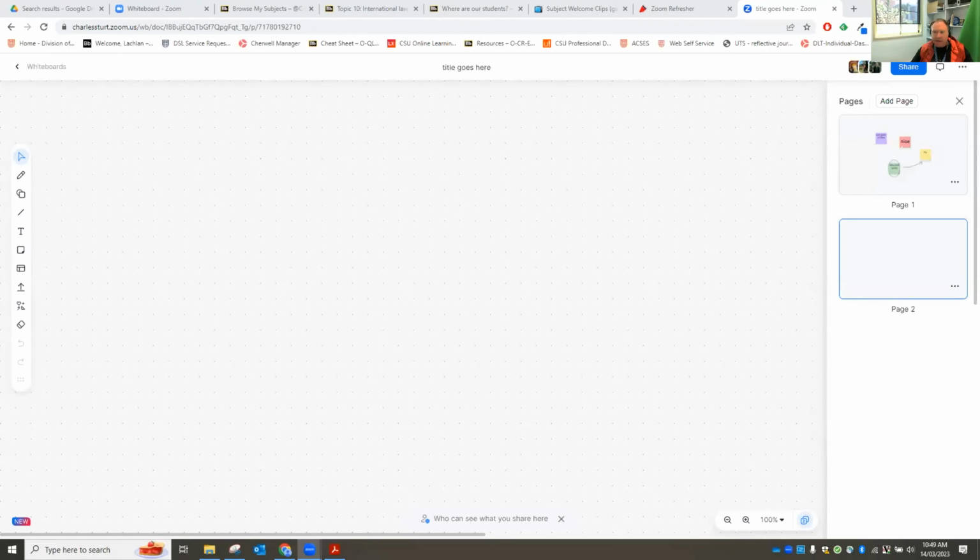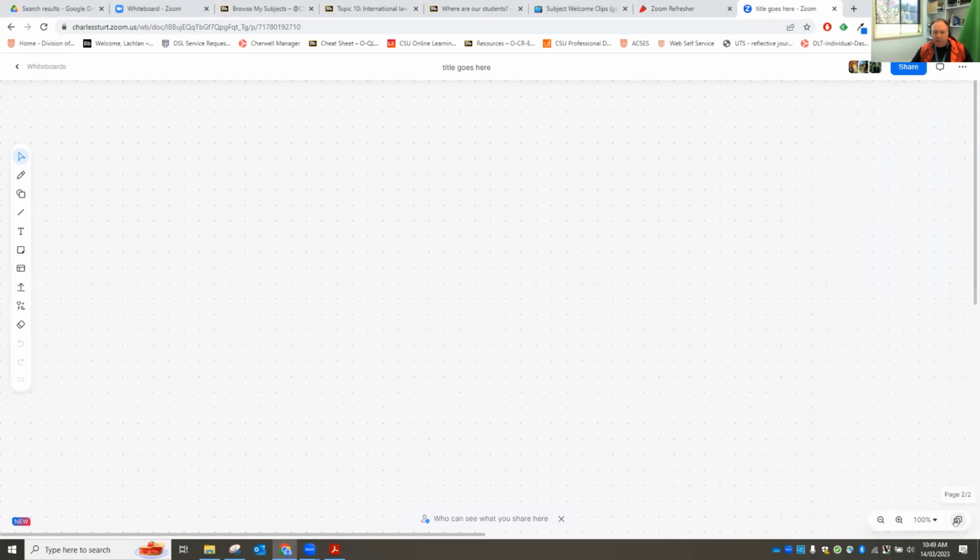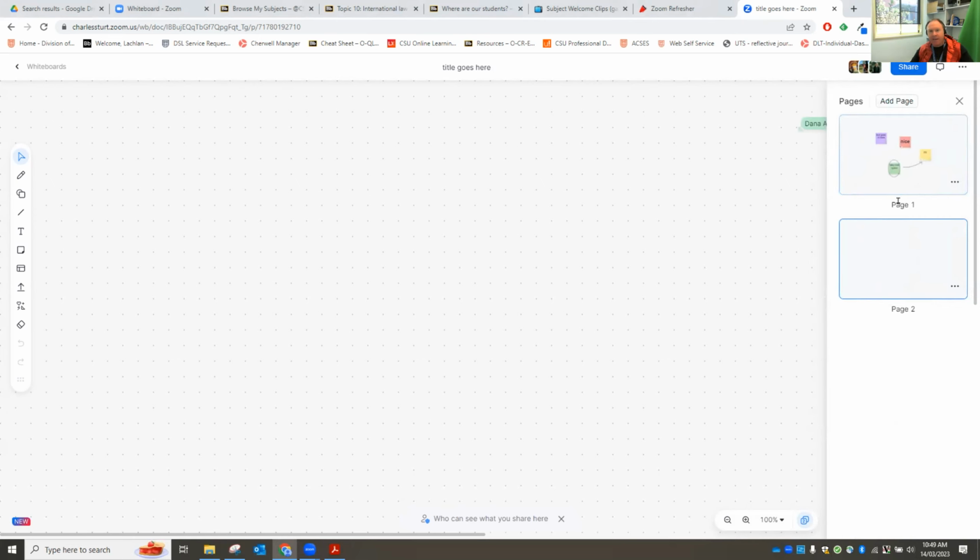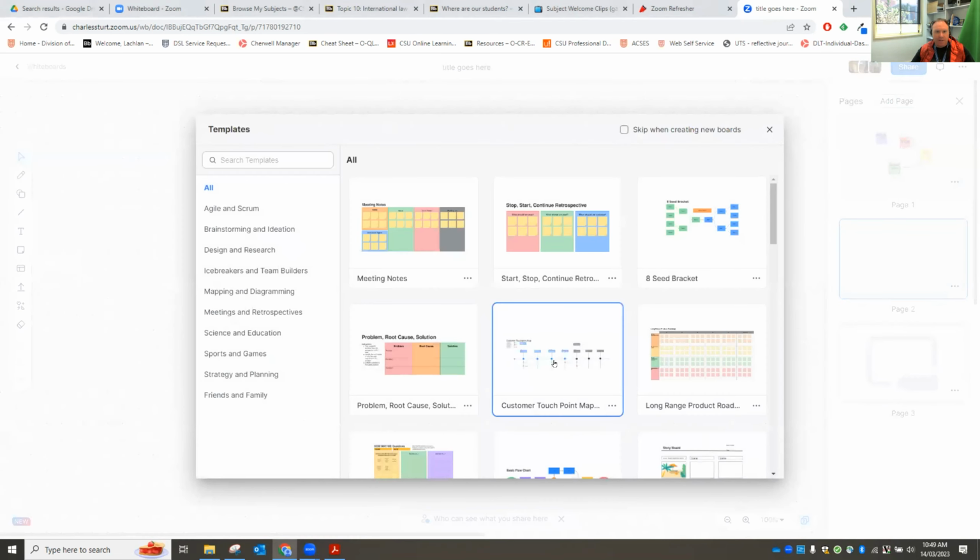Okay, beauty. Right, so the option I was pointing out is down here, bottom right-hand corner. You're looking for the page option. You can add in more pages or more whiteboards if you want people, as part of the activity, to move from one to the other. You can add in subsequent pages. You can also, over on the left-hand side, choose from templates if you want those templates to be used in the activity.